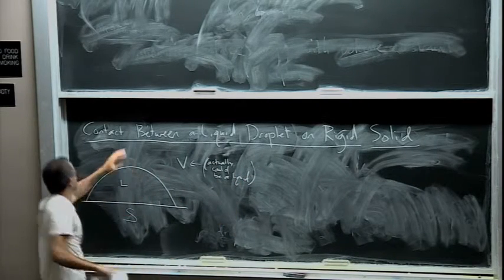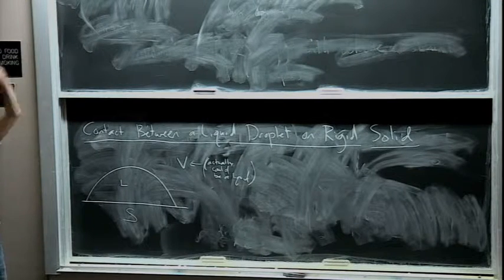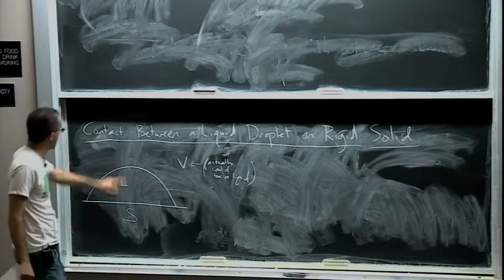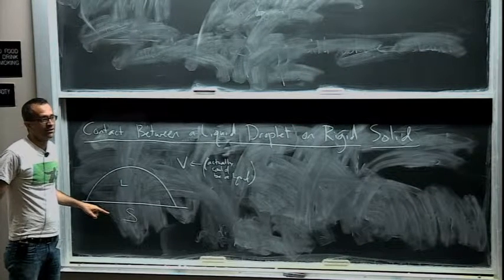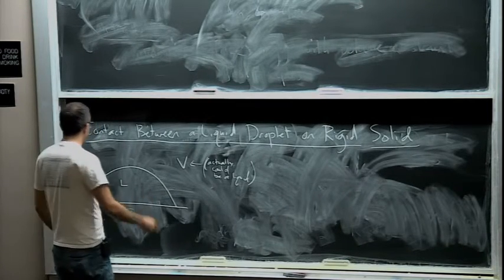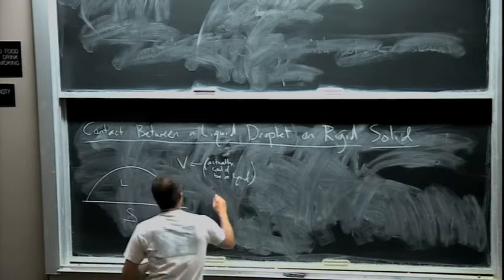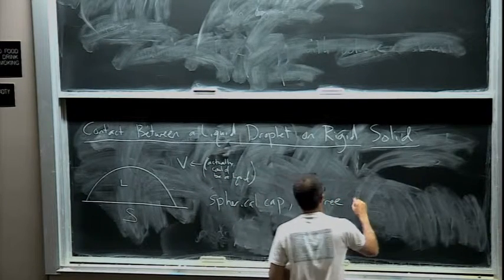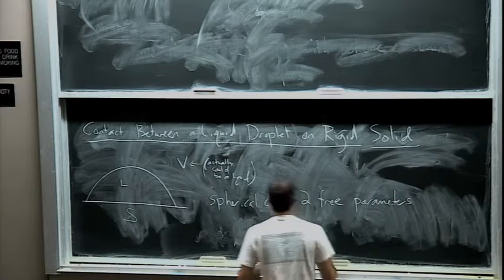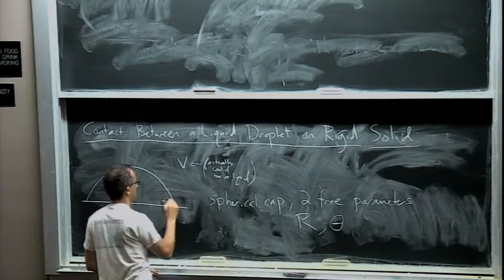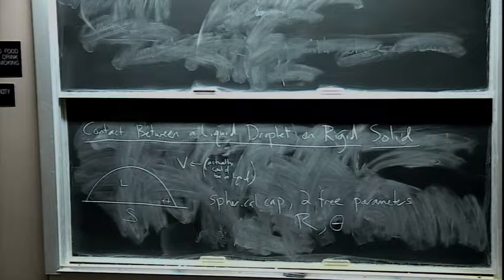Okay? So we have a solid, a liquid, and a vapor, and you can make all the arguments that we make about mechanical equilibrium of the bulk, requiring the pressure to be uniform, and mechanical equilibrium of the interface, requiring the curvatures to be uniform, and we conclude what about this droplet? It's a spherical cap, okay? The spherical cap has two parameters, right? It has, let's say, the radius of curvature. It has two free parameters instead of four. And they are the radius of curvature, which I'm going to call r, and theta, which is the angle at which the spherical cap hits the flat interface, the solid interface. Okay? So that's all you need geometrically to specify the shape.